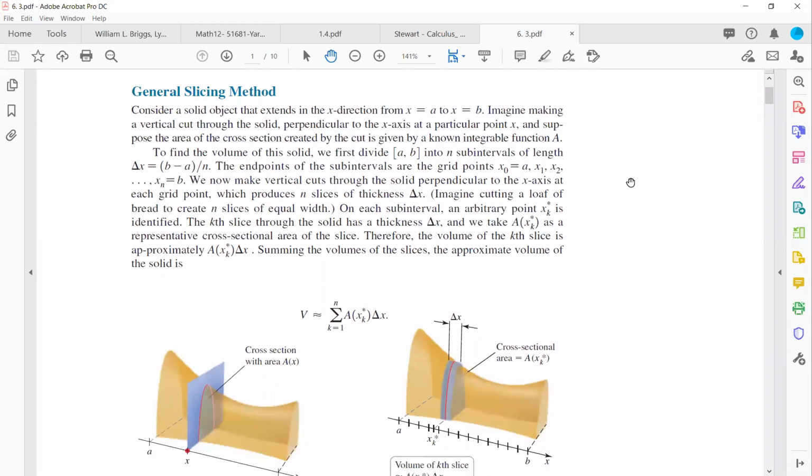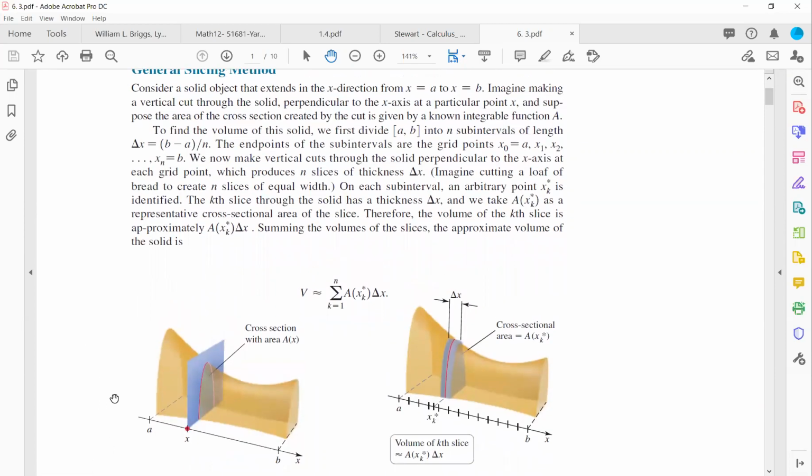Okay, let me just share the screen with you and look at the graph, see what's going on. So this is your object. X ranges between A to B, X starting from A, stopping at B. Suppose you have a vertical cut and you look at the cross section of this object, the intersection between this cut and your object, which is a cross section. Okay, this is a cross section and it has an area.